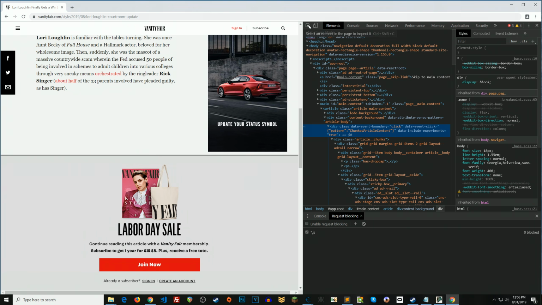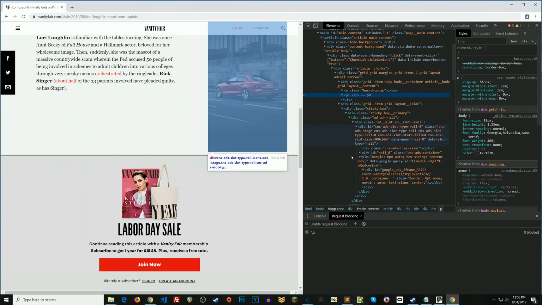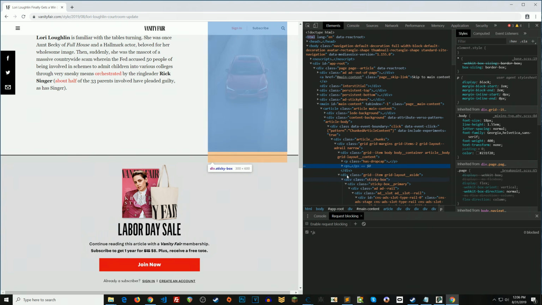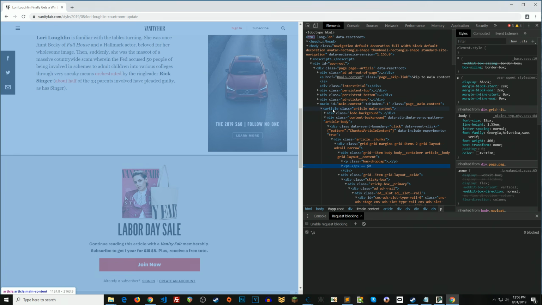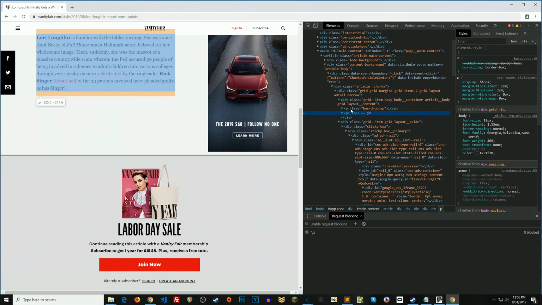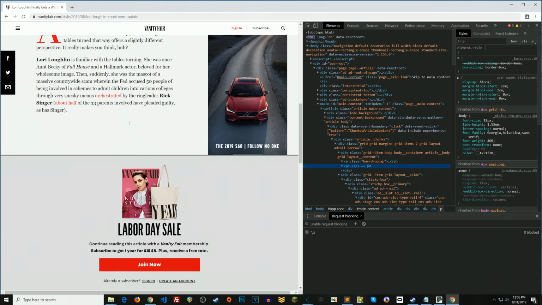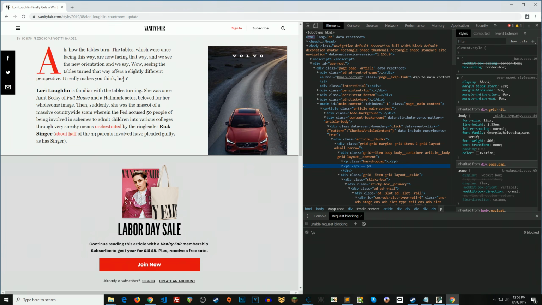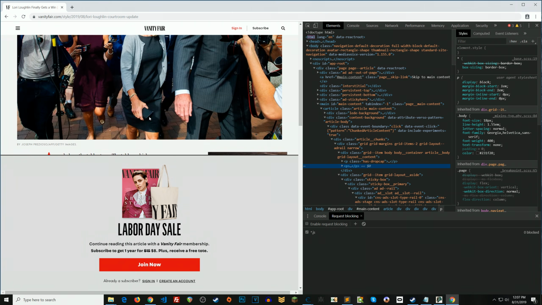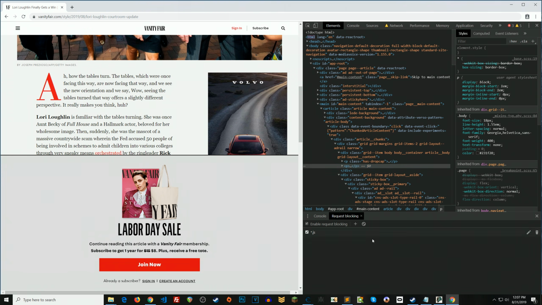And now if we actually try to see if the additional content is here in this article, it's not. So these two paragraphs, if we drilled down, I've already gone through and done the research, we would see these two paragraphs are the only things being served up. All right. So what happens if we enable request blocking? And then let's refresh this page.